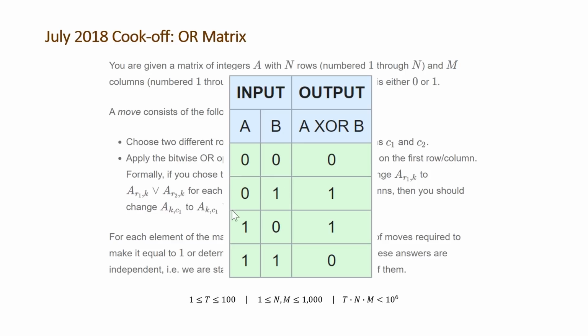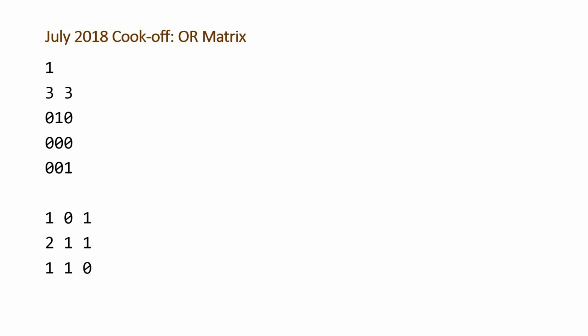So when the bits are opposite, so not the same, it returns true, and if they're the same, it returns false. So let's take a look at the example that CodeChef provided us with. So this is the input and output. So the first number here, 1, that's T, our test case, just saying we get 1 test case, and then we have N and M, the number of rows and columns, and then this is our input.